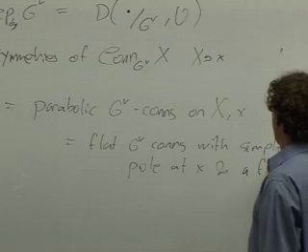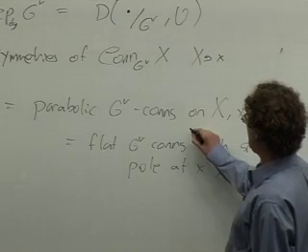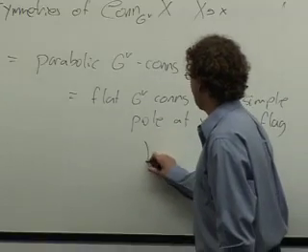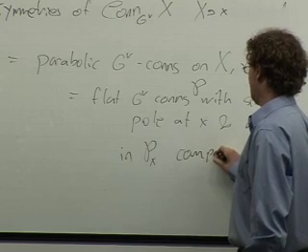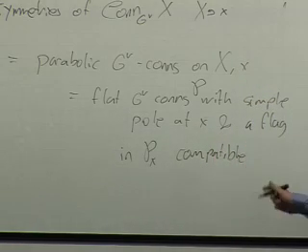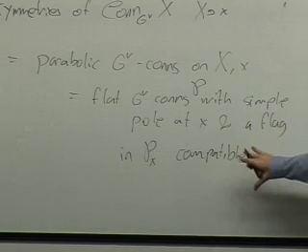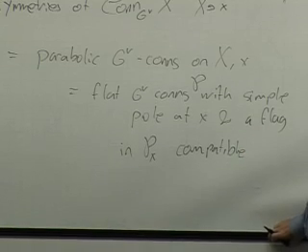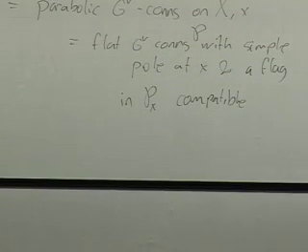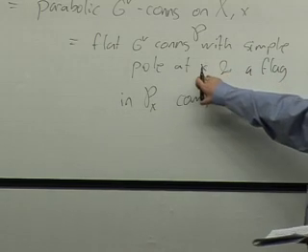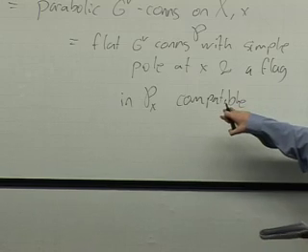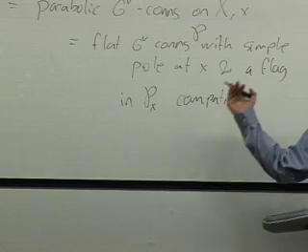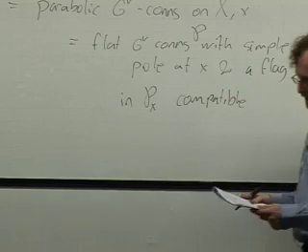So we have a flat G-check connection P, and we have a flag in the fiber of P at X, which is compatible with the residue of the connection, or preserved by the monodromy of the connection. So this is the space of Langlands parameters in the tamely ramified situation. We take a point and look at connections that are allowed to have a singularity at this point, but we pick a little more structure. Then we pick a flag in the fiber at this point, which is preserved by the local monodromy.